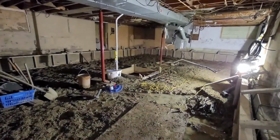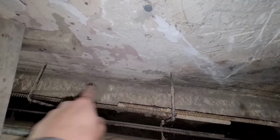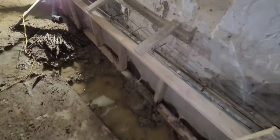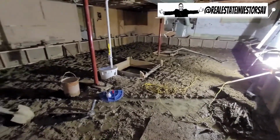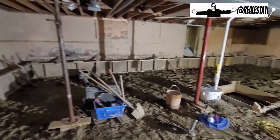Jacked up all the concrete everywhere, ended up digging down to the old footings, which I'll show you here. So that's the old footing, and we went even below that by another 6 to 8 inches so that you could see the footing all the way around the perimeter. And excuse all the water and the mush, but what a lot of people don't know is there's a lot of water sitting underneath all these houses. But if the concrete's done properly, then it'll never seep through.